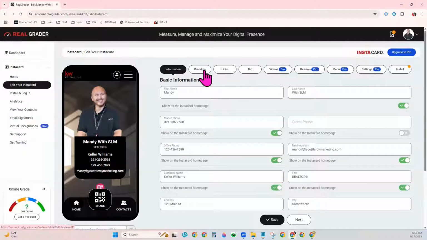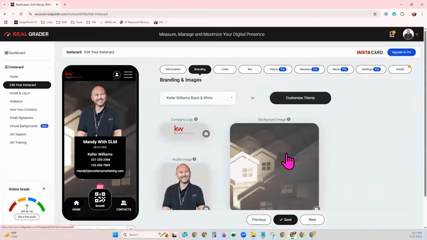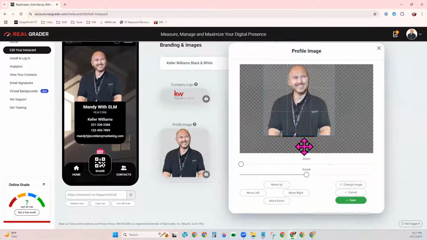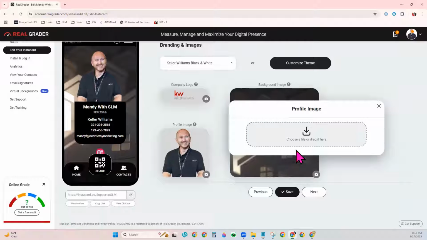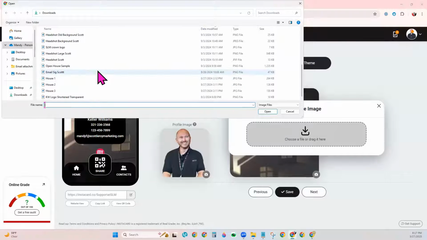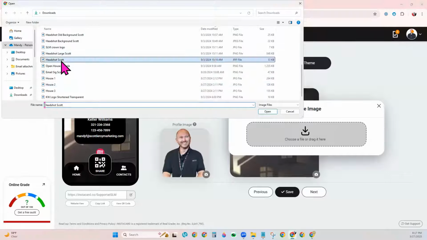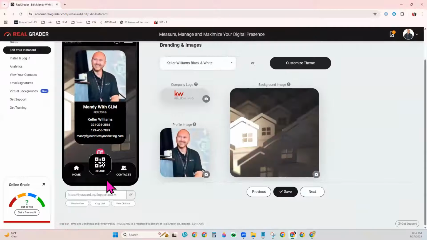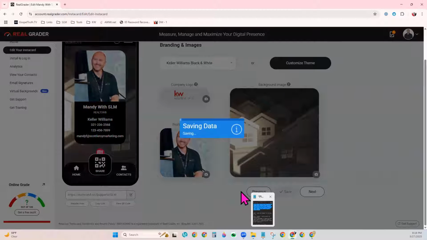And you can come back up here and click on the next tab and make any changes that you would like to the images by clicking on the camera again and go ahead and click Change Image and choose the image that you would prefer to use. So for here, we'll grab another headshot of Scott and choose Save. Once you're done, again, just remember to click that Save button before moving on to the next tab.